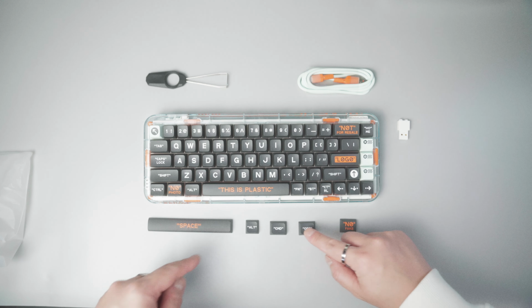So here it is in all its transparent beauty. It is cased in a translucent body with Off-White brandish labels on full RGB backlit keys. Since the body is transparent, the LED lights make this keyboard look like the base is glowing, but it's just the backlit keys. The switches that come with this keyboard are the Kailh custom plastic switches, and to be quite honest with you, they feel great.